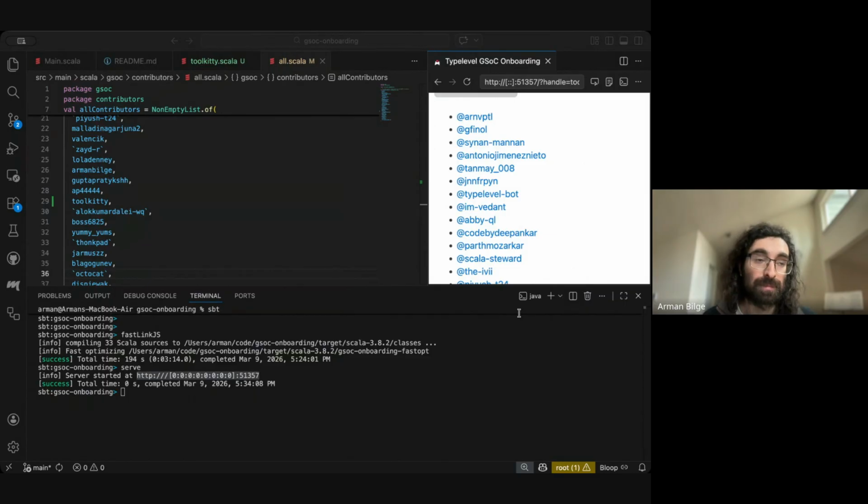And that might be working in Laika itself. That might be working in one of these integrations. And a similar thing goes for the documentation websites too. I think there are various ways they could be improved. Another good example is that right now we have this really cool search feature for the Typelevel website, and that's also powered by another Typelevel-adjacent project called Protosearch. So it's Scala code that's powering that search.